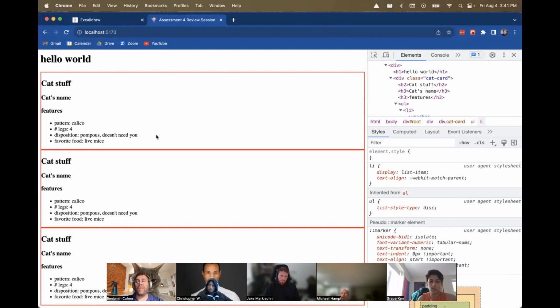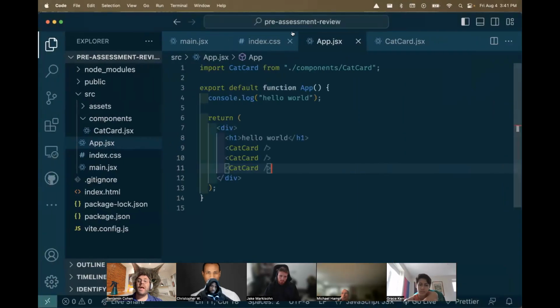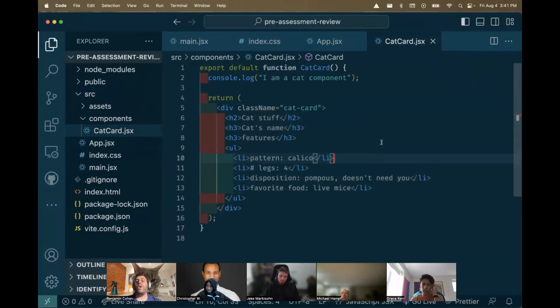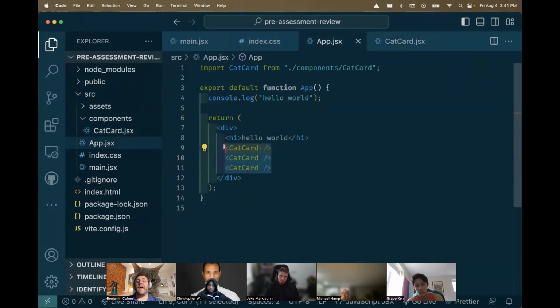And that's a pretty good thing already, because even before we introduce props, we're showing the real value of components, which is we're able to make a reusable container for HTML. In traditional HTML, I would have to take this whole thing and just copy paste it 3 times. And that means if at some point I wanted to change something, I'd have to change it in all 3 places. With React, I'm defining all of that as a cat card, and I'm able to show that card 3 times, and it has all that data.